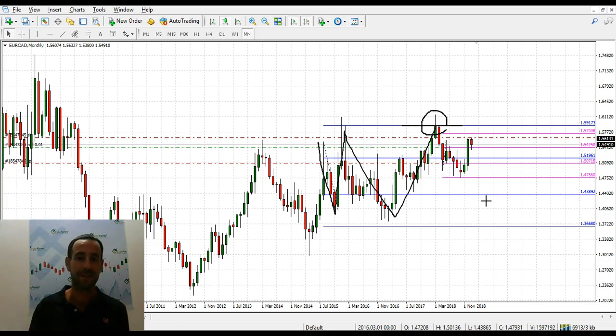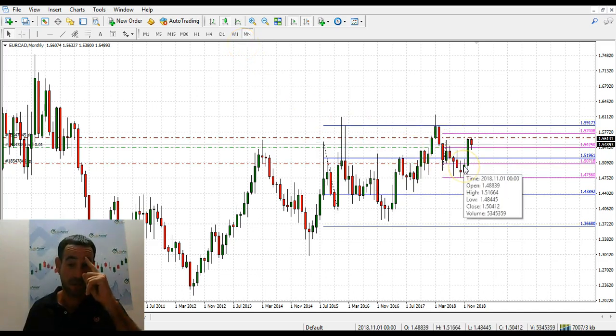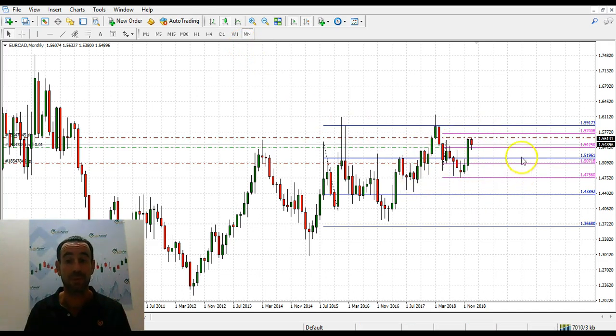So I needed a second setup, a lower scale trading range that I could use to fine tune my actual entry, right? And I think I got it. Because the last few months, actually, price was trading in a lower scale trading range. Let's take a look at that. It is, by the way, marked by the purple system here.